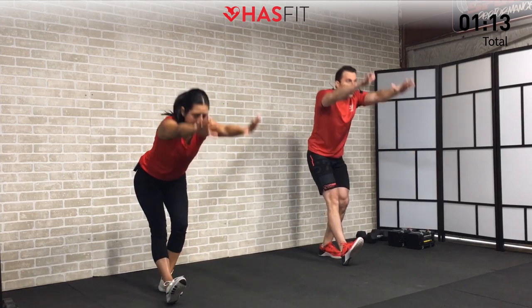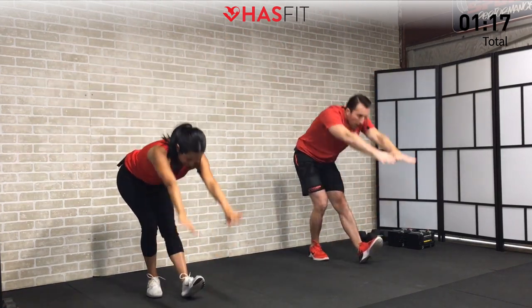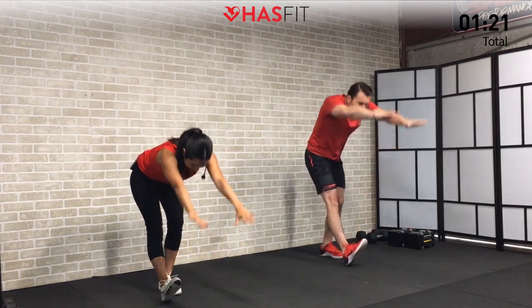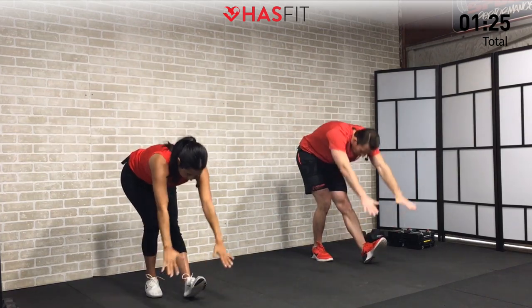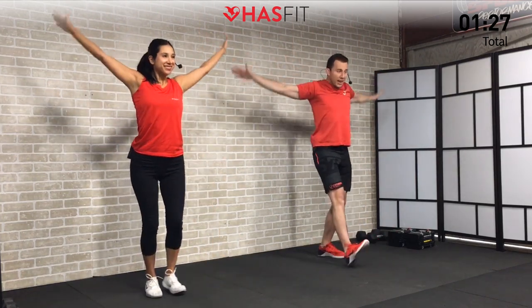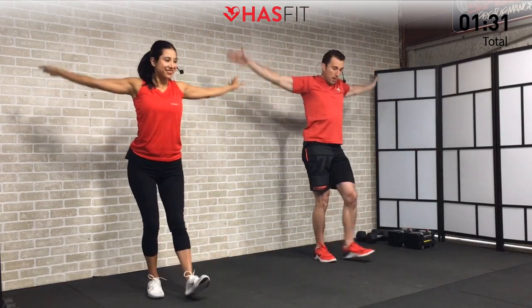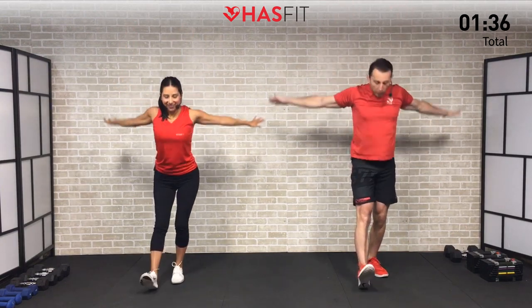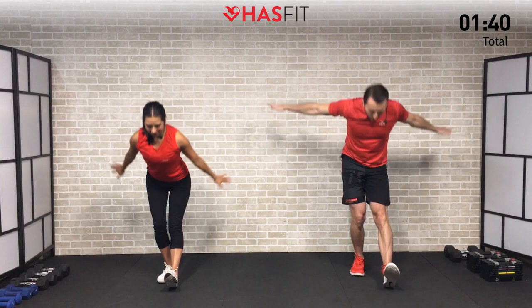You can really feel that isolation of that lead leg. Try to keep that back straight on this one. And depending on your flexibility, you may be going down further than us, not as far as us. Totally okay. Just make this workout your own today, and that includes the warm-up. And this is just the warm-up, so we are moving at a relaxed pace right here. There'll be plenty of time for some real work coming up momentarily.